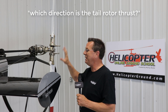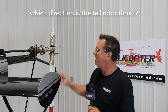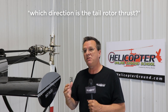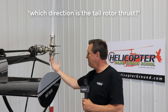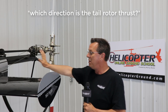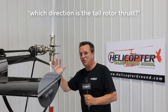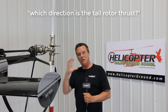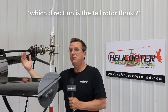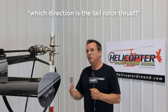So this question — my examiner asked it on every checkride, and I always know what he's doing when he gets back near the tail rotor. This seems easy but you can get tricked by it. The question is: which way is the tail rotor providing thrust? Where people get confused is they think about the airflow — that turbulent air coming off the tail rotor. That is not the thrust. The thrust is the tail rotor itself pushing against the tail boom to counteract engine torque. Yes, it's blowing turbulent air off like a big fan, but that's not the thrust — the thrust is pushing against the tail boom to work against the force of the tail boom wanting to move that way.